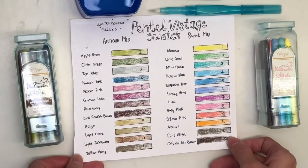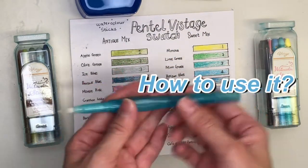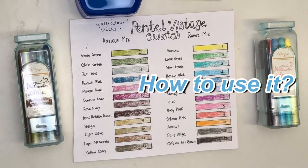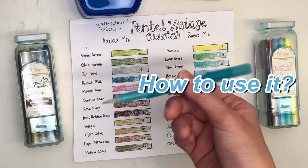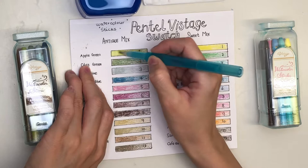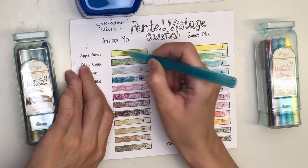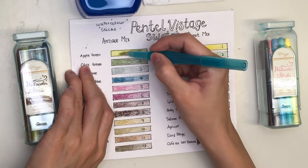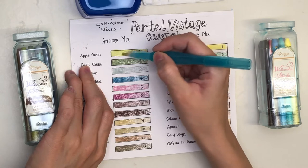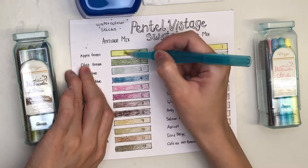So now I'll use the water brush that came with the set to swatch this with water. I think the trick to this is not to use too much water. If you notice from the way I paint, it's not very easy to dissolve this. You really do need to work a little, like scratch the surface a little.